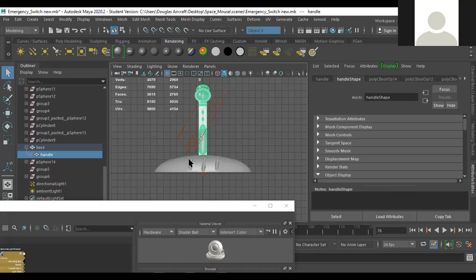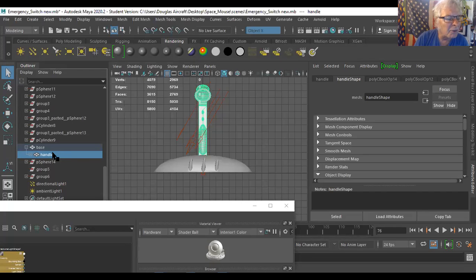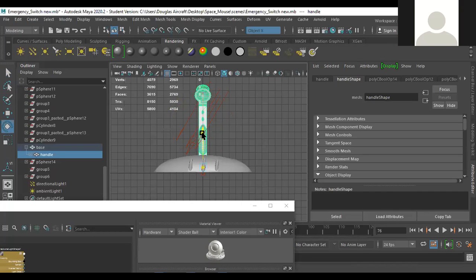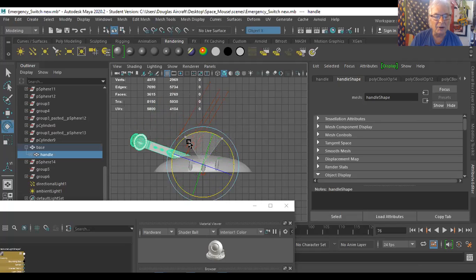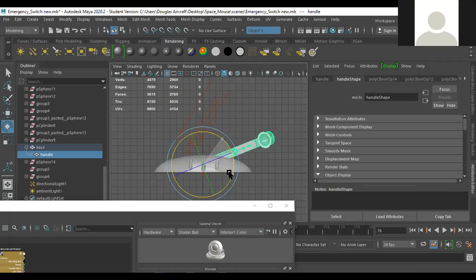So here, I'm going to hit E for this handle, and I want to hit D to move the pivot down so it's somewhere in the middle here. Now, if you wanted to, you could put a pin through there so it looked like it had a hinge point, but we don't need that. This has a hidden pin, that's fine. I think it's a beautiful design, so don't get me wrong. I'm going to hit D. So if this one rotates, you can see it can rotate here, and it can rotate there.